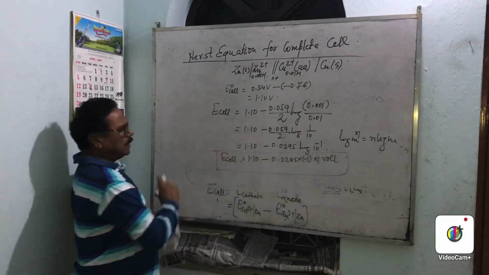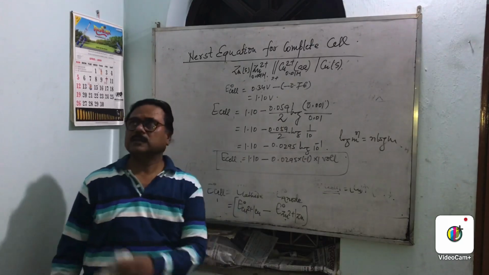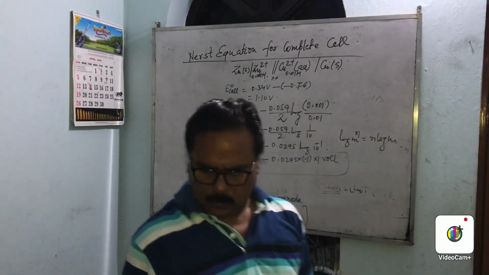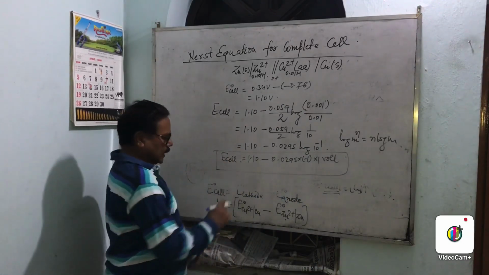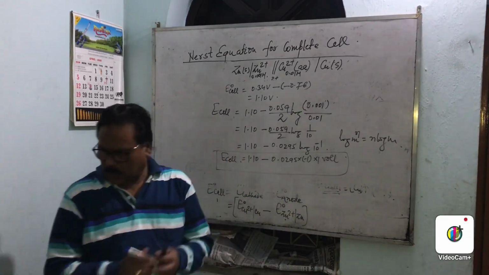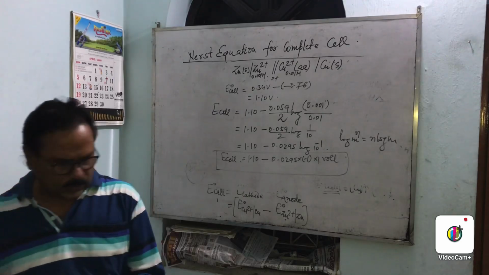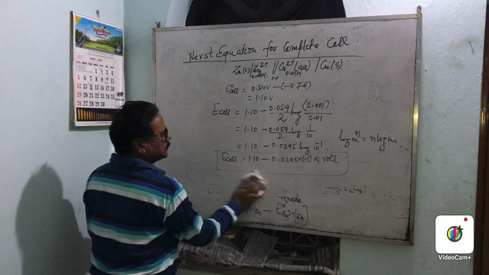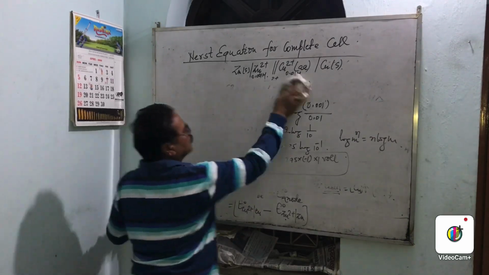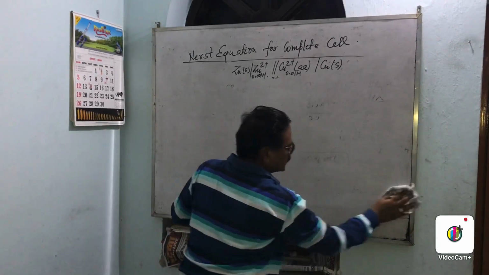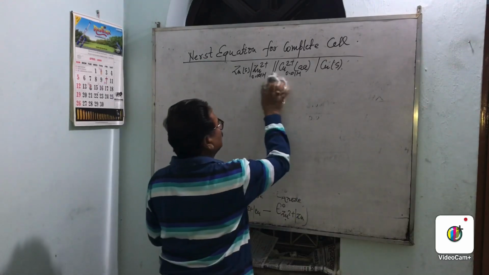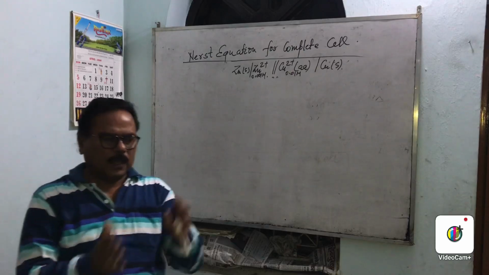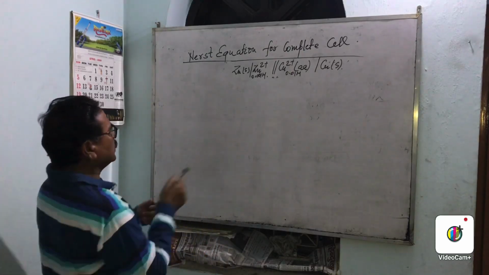This is the direct way of getting the cell potential of the cell, right? So we will calculate it. Let you see how this expression is derived in your book. Don't get confused when you see the book, and my method is just the direct one I have applied. How will it be done?